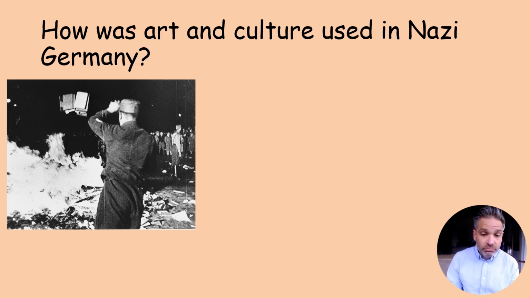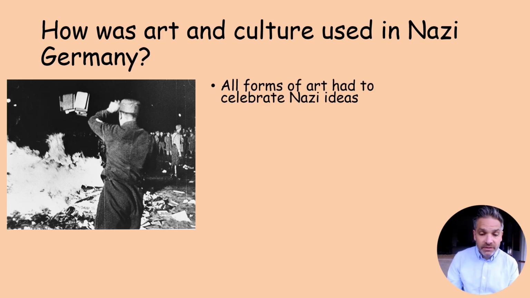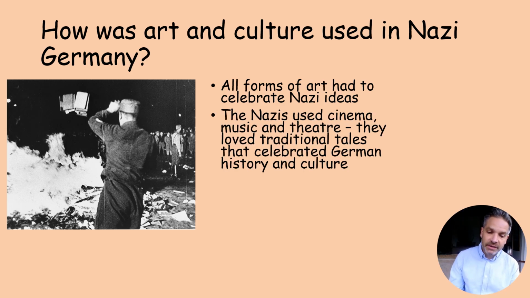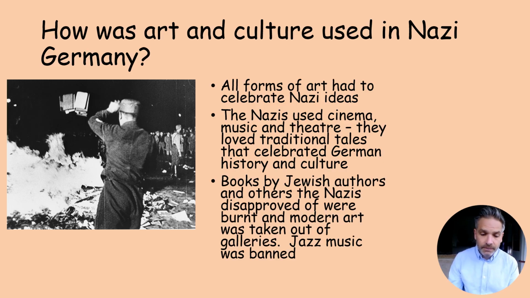Art and culture too were absolutely part of this. All forms of artwork, whether it be sculpture or painting or literature, had to celebrate Nazi ideas. They used the latest technology, cinema as well, and again films were effectively forms of propaganda that told wonderful tales of German history and German culture and sort of related those to how wonderful things were in Nazi Germany, as the films said, and disguised the real truth.